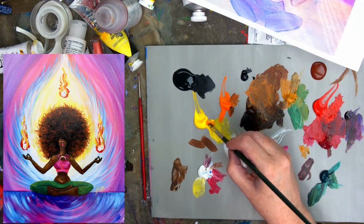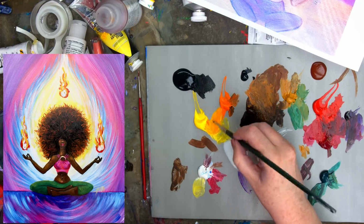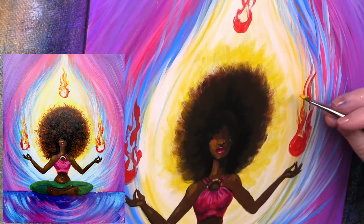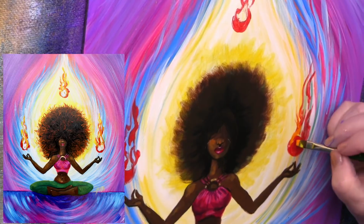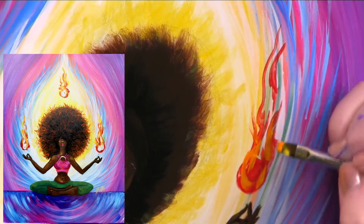I'm going to get a little of my orange and a little of my CAD yellow together. Makes just a slightly lighter color than what I normally get. And then as the flames are coming out, we're going to orange them up. Maybe there'll be a little bit around the corner here, around the bottom.